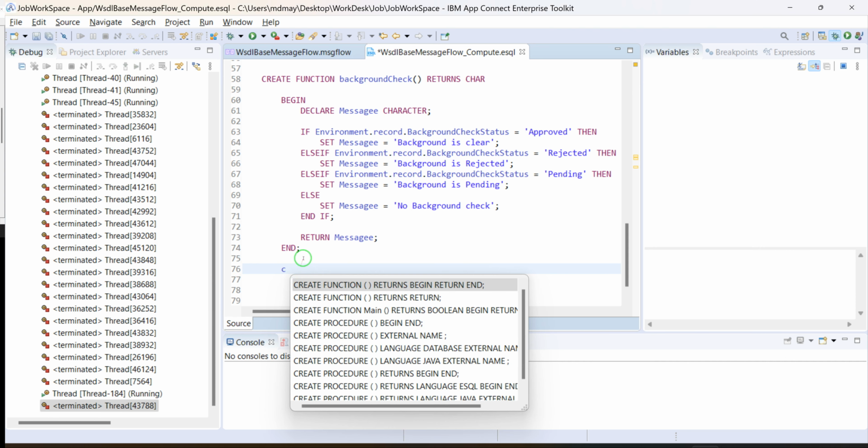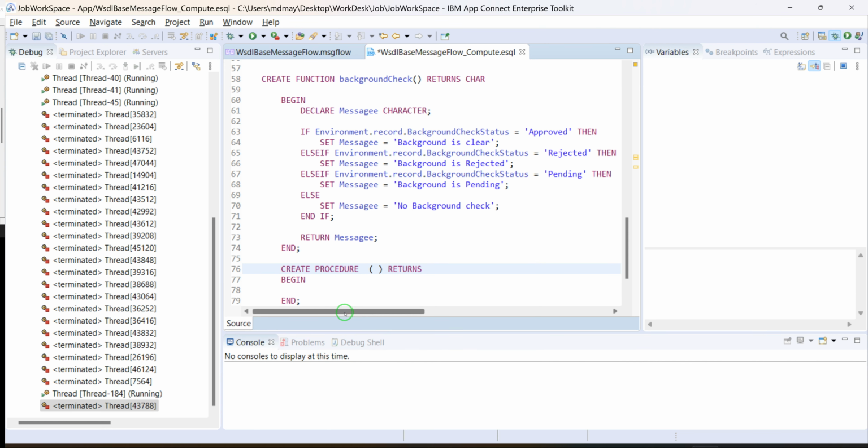Just say create. This time we will create a procedure. Name it anything. Let's say populate output field.